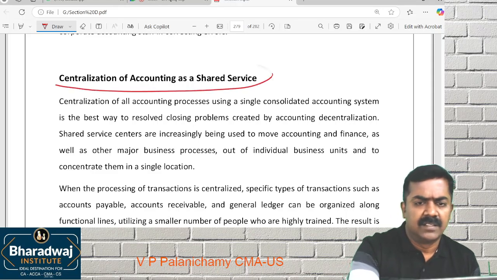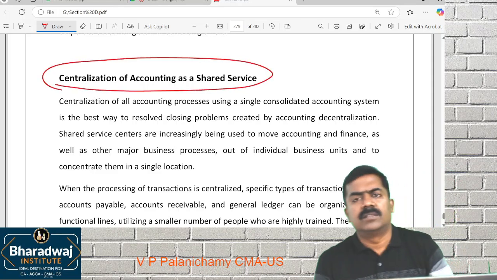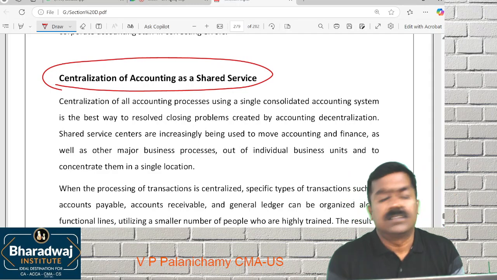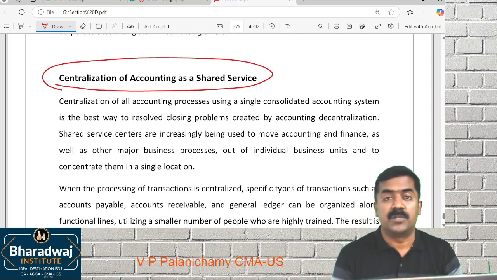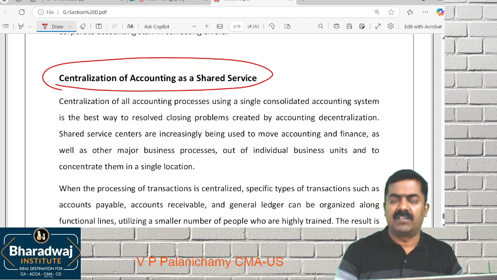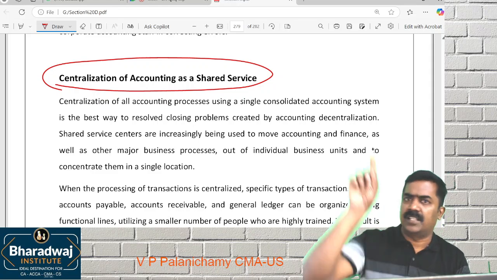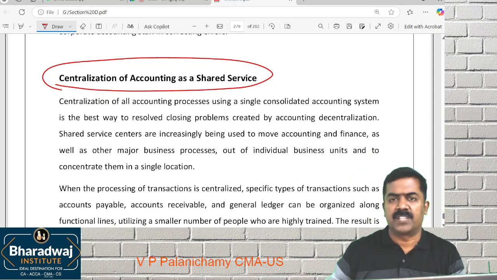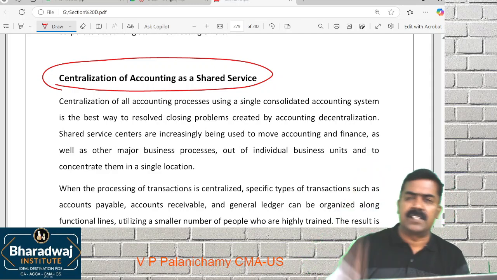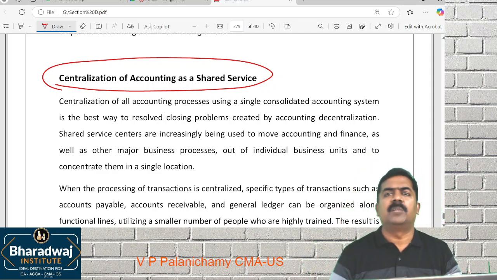Clear? For example, let us take the same example which I used for the biryani shops. You are having 20 shops. Whenever a sale is made in every branch, it is getting consolidated with the main server. Branch 1 sales, branch 2, branch 5 sales come to the main sales. Whenever there is a purchase or sale, whenever billing is done, immediately it gets which one?